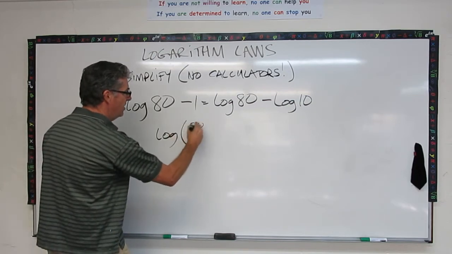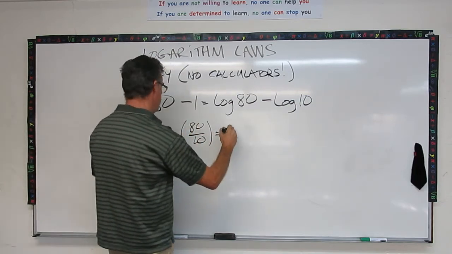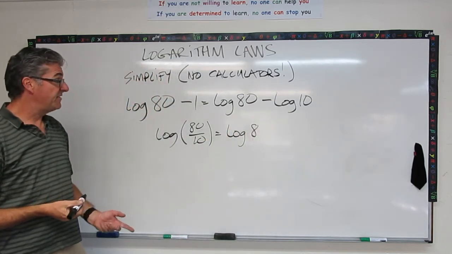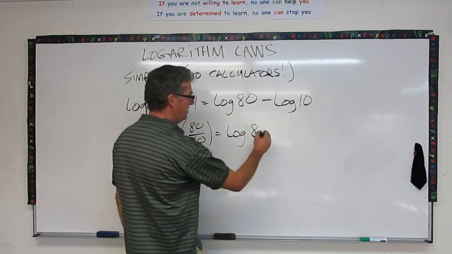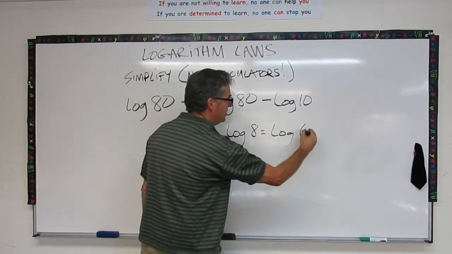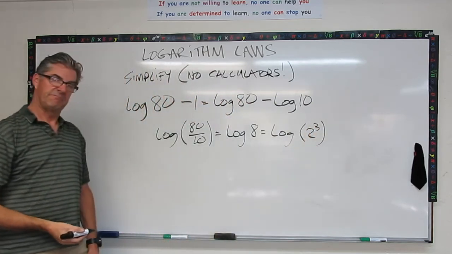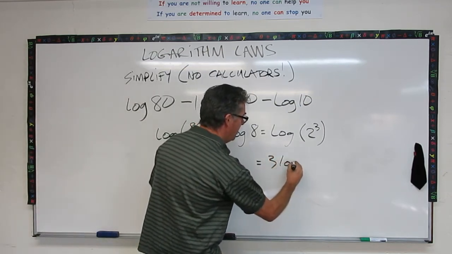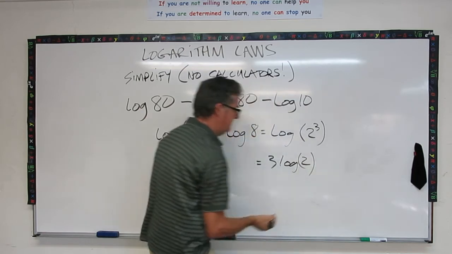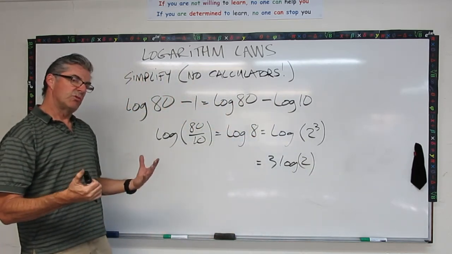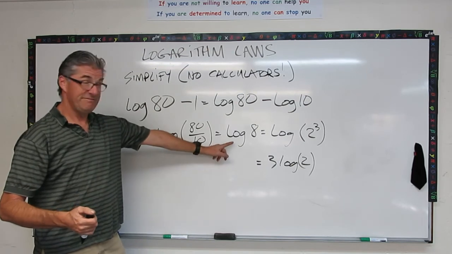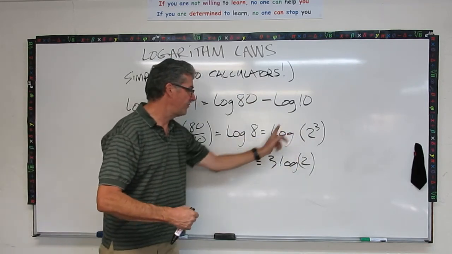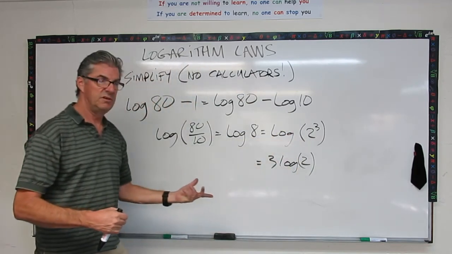this is going to be log 80 over 10, which is going to be log 8. Okay. Now I could simplify this a little further if I wanted. 8 is 2 to the 3rd power. Okay. Now I can use my power rule to bring my 3 out, and I can write 3 log 2. Now, I'm not sure which one you would consider more simplified. Log 8 seems pretty simple, but since 8 is 2 to the 3rd, I was tempted to pull the 3 out and do 3 times the log of 2. They're both equivalent.